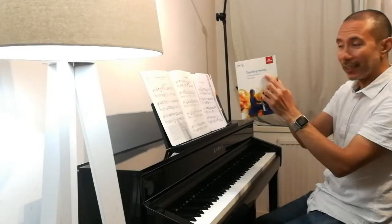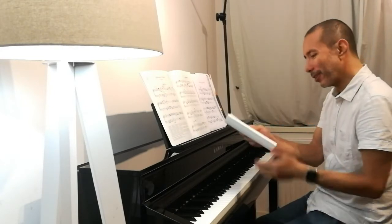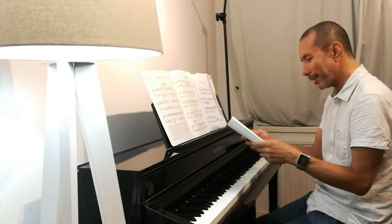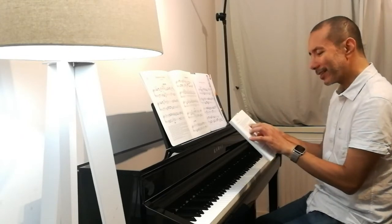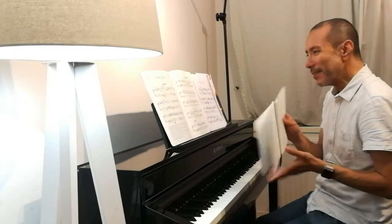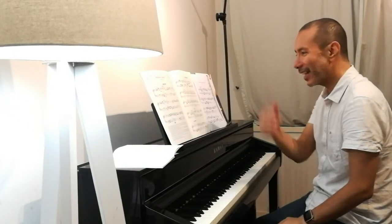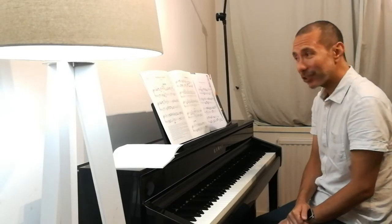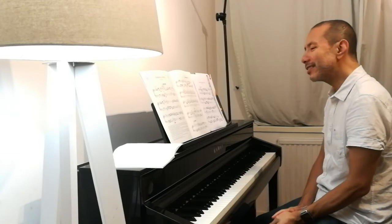There's teaching notes here for all of these pieces. This is an absolute load of nonsense, everything it says about this piece. I have so many issues with this. It says, although the piece should not be played staccato, it's like, what? Some of my favourite recordings of this are played staccato. That's absolute nonsense. What I actually don't like is when a lot of Bach is played hyper legato. It just sends me to sleep.